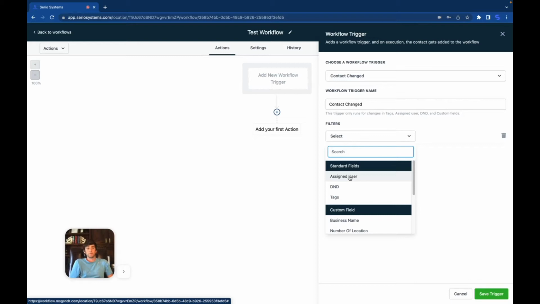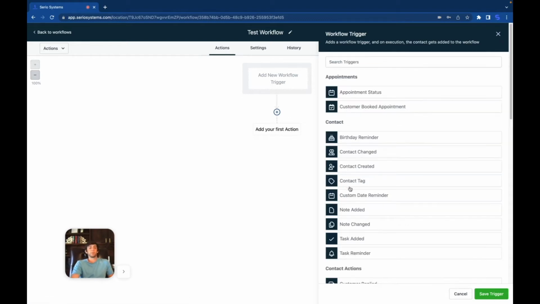Well, how is employee number 3 going to know? They would need to know that once the contact has changed to the assigned user, it's going to then, boom, add your first action. And then it's gonna say, hey, this contact has now been assigned to you. You should probably get back with that person. Very, very powerful, something that not a lot of people know about or utilize. I think it's really, really cool. And I've used it a few times with some of my clients who have multiple employees and are constantly transferring customers over to different employees around the business. So that is how you do that section.